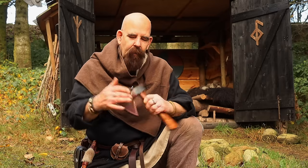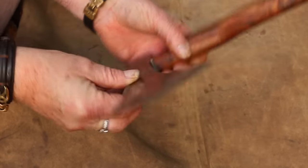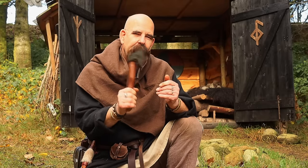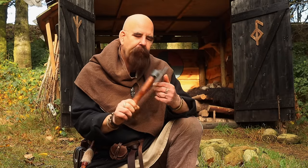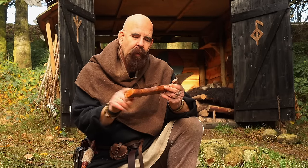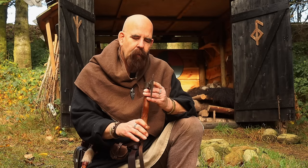And then last but not least, this axe. It's called a Viking Hawk, and it's an axe I got from the company that makes these, and it's for throwing. I don't think the Vikings had special axes for throwing. They could throw their normal axes, the small axes, but this one actually worked very fine. I've seen videos where the handle is broken because the wood is not good enough and the head goes loose, but my axe is okay.